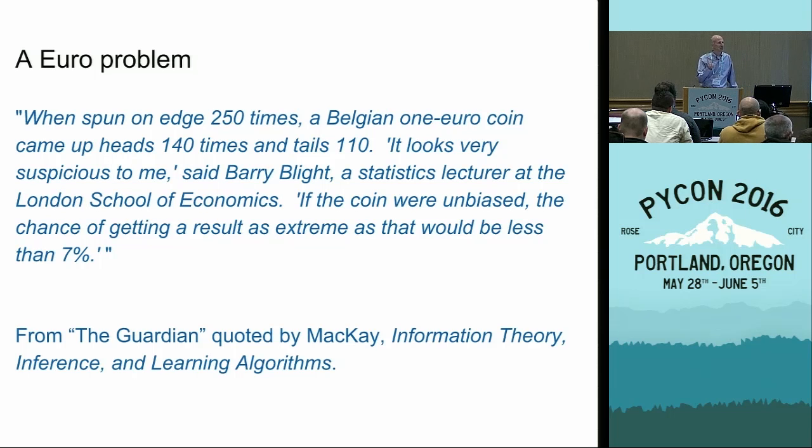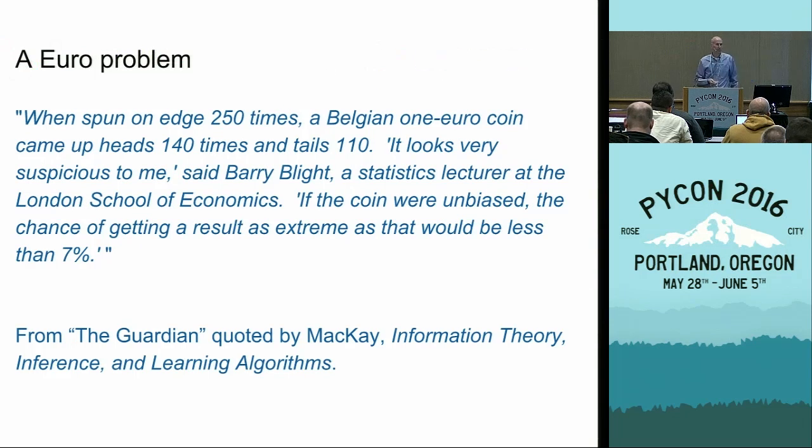Somebody noticed that the Belgian coin was particularly lopsided because it had the King of Belgium, who has a really big nose. And if you spin it on edge, so this is different from flipping a coin. If you flip a coin, even if it's quite imbalanced, it still comes out very close to 50-50. But if you spin a coin on edge and wait for it to fall one way or the other, it actually does make a difference. If it's weighted one way or the other, it could be biased.